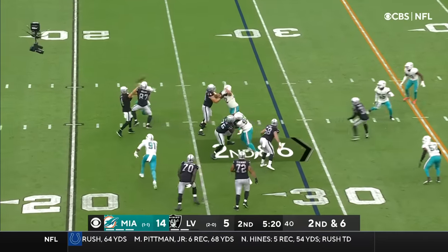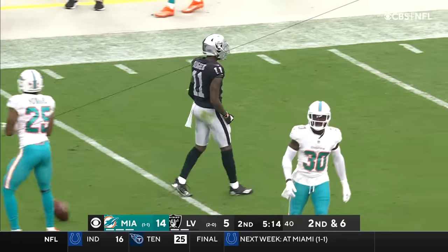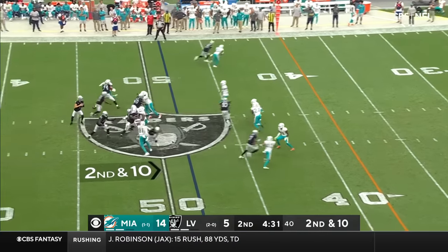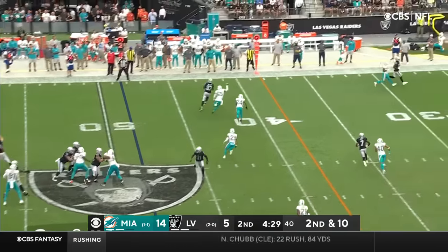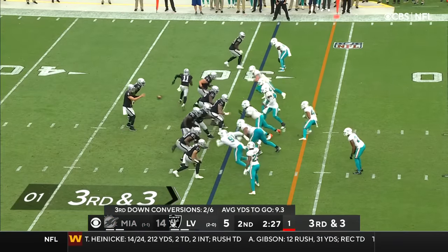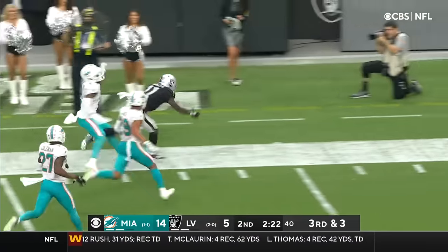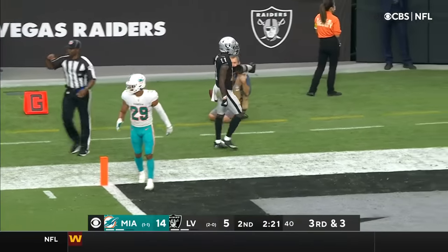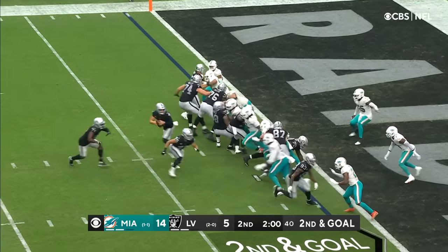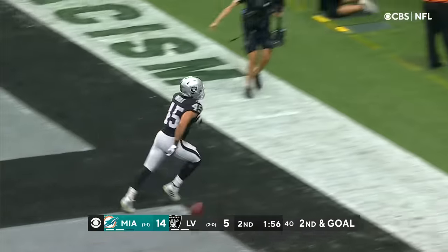Take the handoff. Car off his back foot — touch, hauled in by Henry Rugs climbing the ladder against Xavien Howard. Single setback, Barber. Car on time to Waller. Third down and three for Las Vegas. Car through the air — well designed — to Rugs, working that sideline. A flag is thrown. Second and goal for Las Vegas. Car comes in — touchdown!